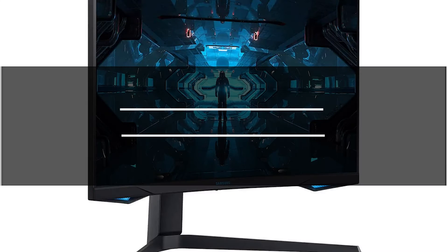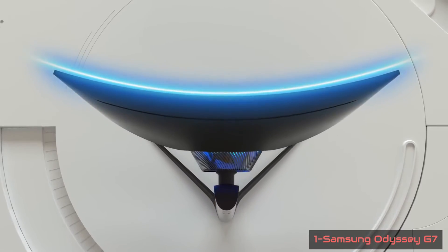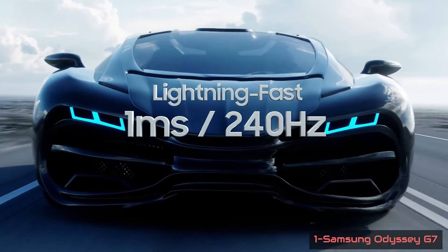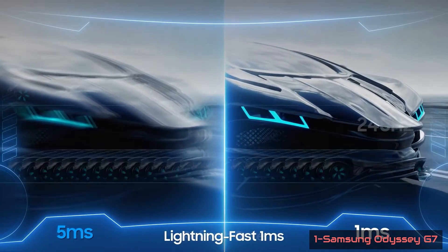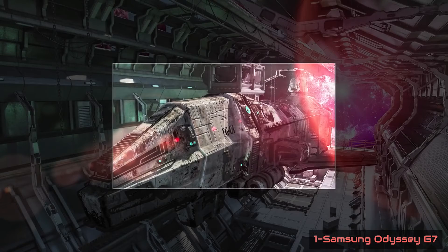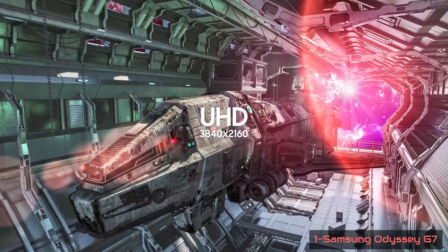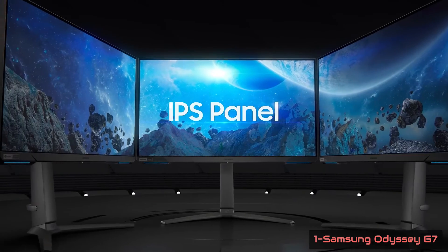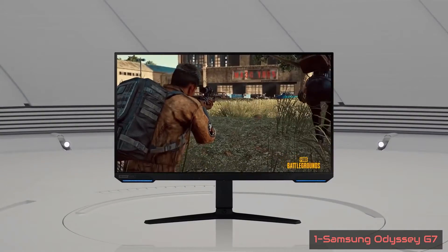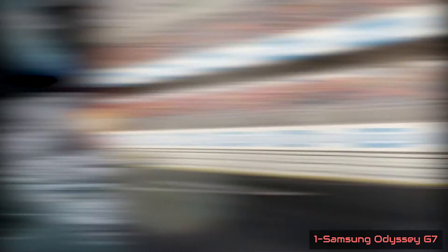The crowned monitor of this list is the Samsung Odyssey G7, the best 240Hz monitor overall. The Samsung Odyssey G7 is a versatile monitor with amazing gaming performance, available in either a 27 or 32-inch size. It has a fast 240Hz refresh rate and an outstanding response time, resulting in exceptionally clear motion. It supports FreeSync variable refresh rate technology and is also certified by Nvidia to be G-Sync compatible. Its picture quality is very good, with a great contrast ratio, good out-of-the-box color accuracy, and an outstanding color gamut. Gaming feels incredibly smooth and responsive thanks to its exceptional response times and 240Hz refresh rate, with remarkably low input lag that remains so even with variable refresh rate or HDR enabled.